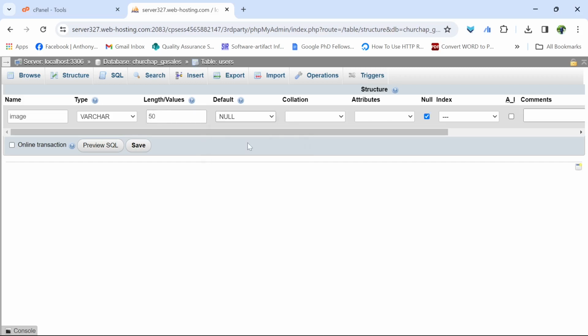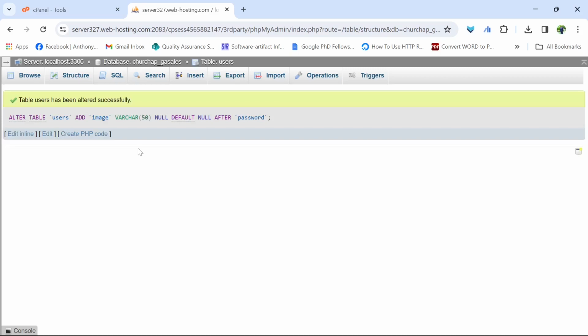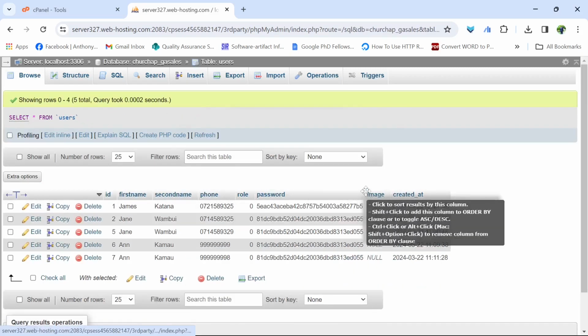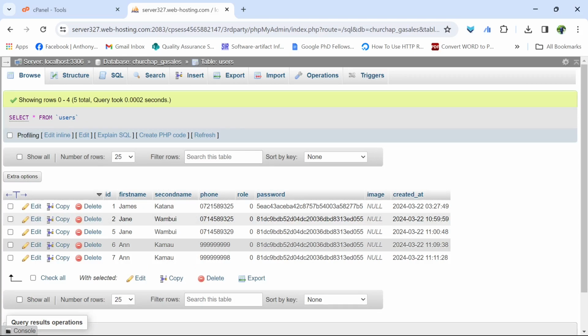Default null. This is important because we already have people in our database. So when we set default null, it means even if the value is not applied, then that is fine. Okay, then I will just save this. You notice when we now go to browse, everyone has null for image, and that's okay.